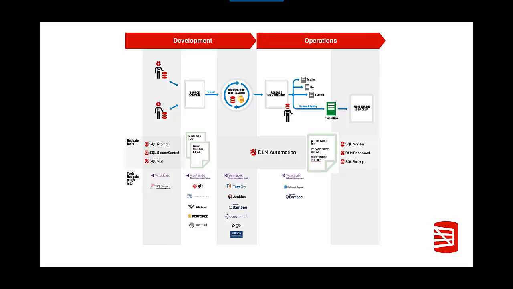So we're going to be moving these things all again through a script, through an artifact. The whole idea is that script is what gets run in testing, that script is what gets run in QA, that script is what gets run in staging, and then it's ultimately run in production. And that script is generated from source control so that you always know exactly what version you're deploying, you always know what branch you're coming from, and you're not coming from this act of discovery, but you're working through an integrated process with your dev teams.